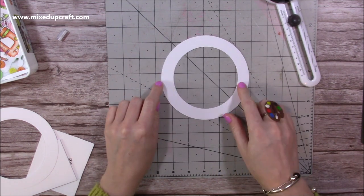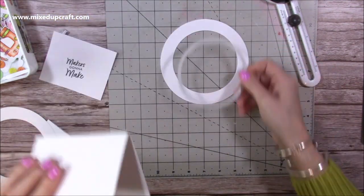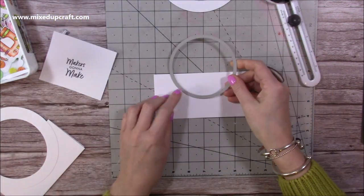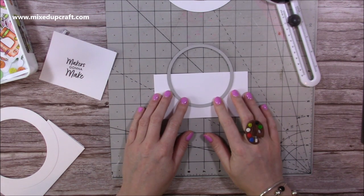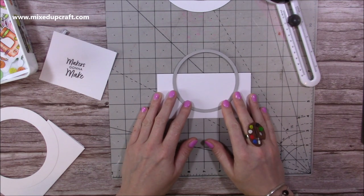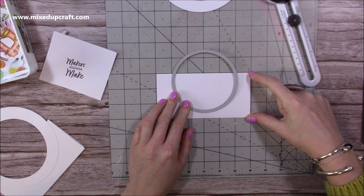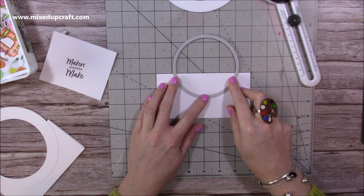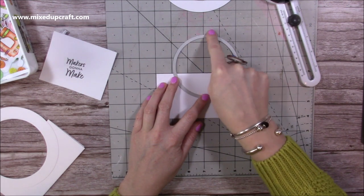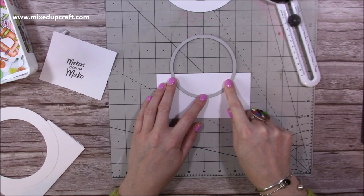It's slightly thicker there, a little bit thinner there, but it really isn't going to matter. Now, using that same size that you've just cut in the middle there, you want to sit it on here. Now, it's up to you how high up you go or how low. Now, if you wanted to fit in a 6x6 envelope, then I'm laying this down on my grid. I can see it's 1, 2, 3 inches there. So I can take this circle up to about, I'd say there, because by the time you stick things on, they're going to overhang. You can see it's still within that 6x6 section. So I'm just going to bring that over about there.